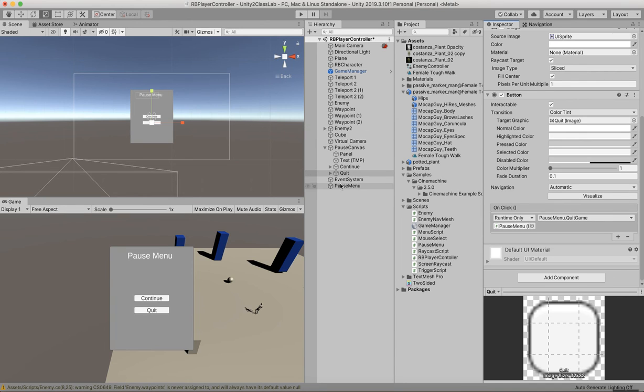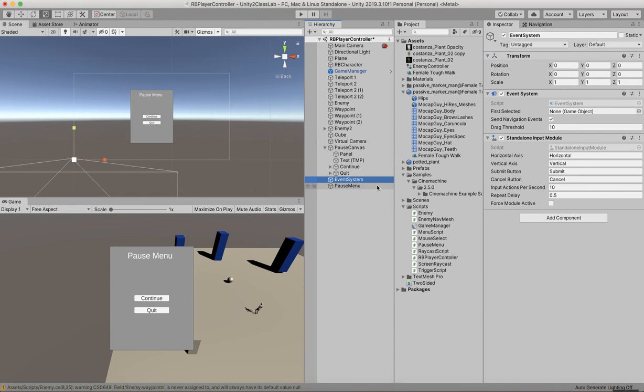Now, one last thing that I want to do is utilize this event system. What this event system allows us to do is cycle through any menu items that are inside of our pause menu. So what I can do is take the event system, and inside of the event system it'll say first selected, and if there's no first selected game object, then that means that the only thing that will work with the input on these buttons is the mouse input. But if I drag one of the options in here, like the continue button, it will be the first option available.